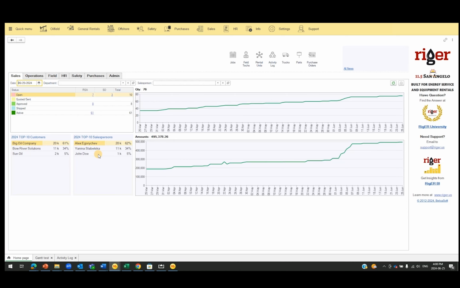The dispatcher needs to assign the field technician who will be responsible for filling out the repair card document and set the operations department. The operations department serves as the source for the parts that will be used during the repair. The date and time of the document, as well as the repair date and time, are set by default to the current time, as it is expected the unit will be fixed in the field during the day, without relocating. However, it can be changed to reflect the real timing.